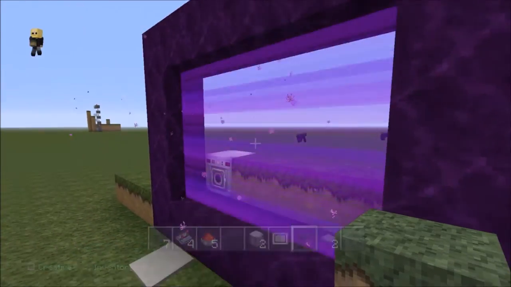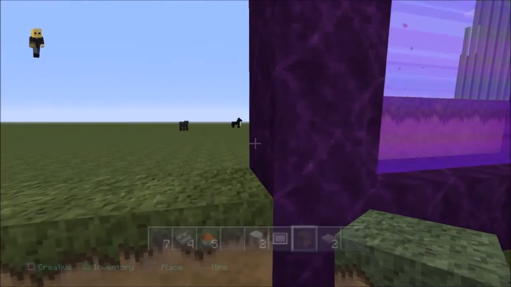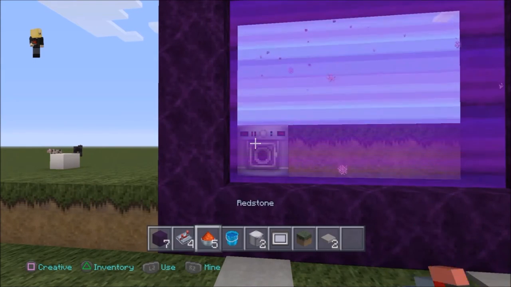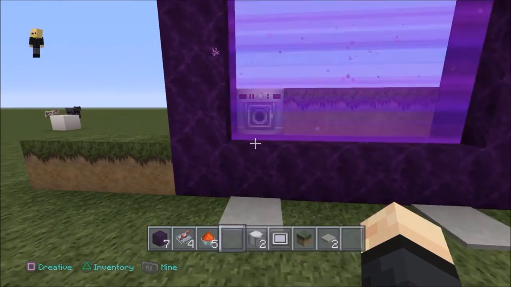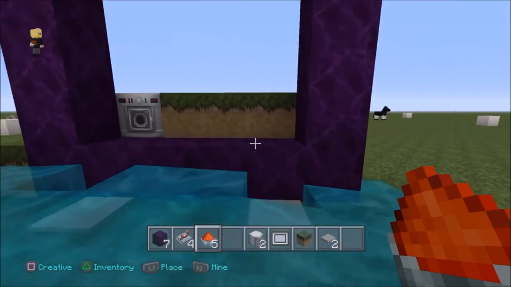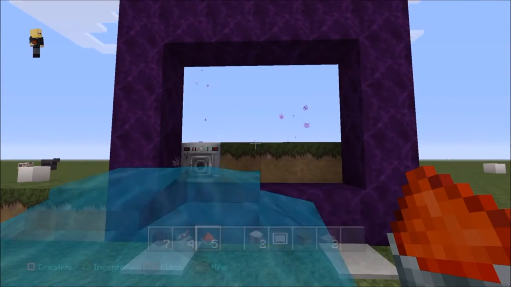So what we want to do is put a back on this. Let's test it out. First, we want to put some water buckets in here, actually. So let's grab some water and simply put that into the dispenser. There, we're done, guys. Let's test it out real quick. And it should turn back off. Perfect. Alright, that's perfect, guys. That is so cool. On and off.